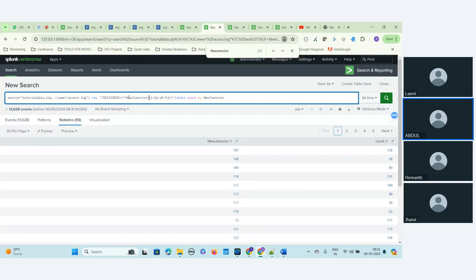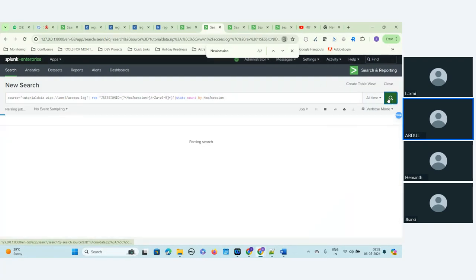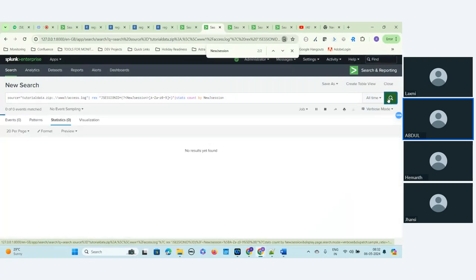When you give JSession ID, what we are saying is you can take what comes after the string JSession ID equal to. If I am not giving it, it will give all the characters which are A to Z, small a to z, 0 to 9. When you give JSession ID is equal to, it will give only the text which is after JSession ID is equal to.